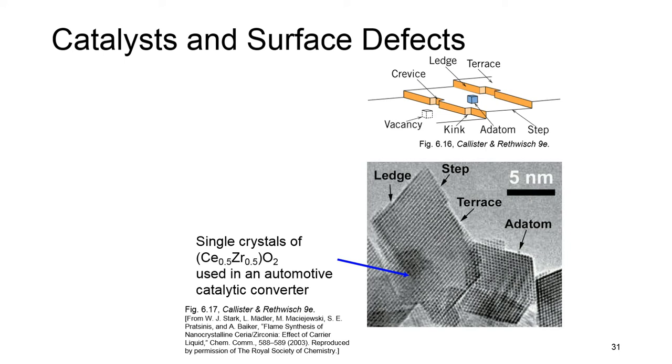The third type of defects are surface defects. One of the things that increases the surface defects are catalysts. A catalyst increases the rate of a chemical reaction without being consumed. So what happens is the active sites in catalysts are normally making surface defects, as you can see here schematically. And this is the catalyst shown under a microscope image.